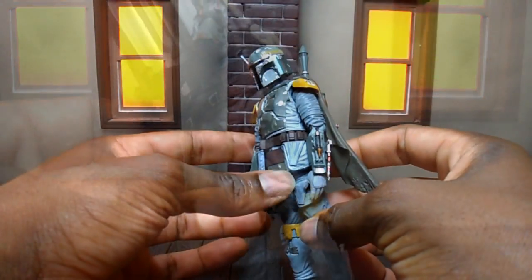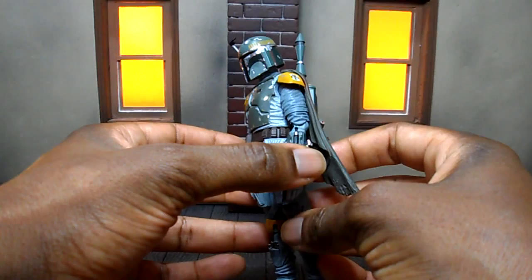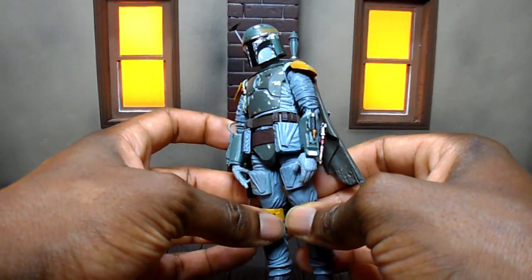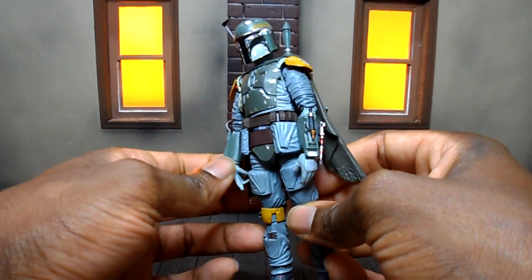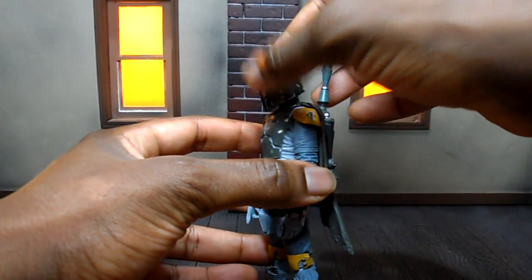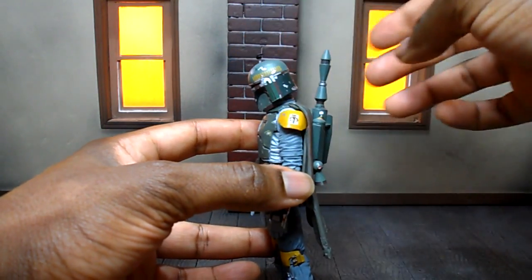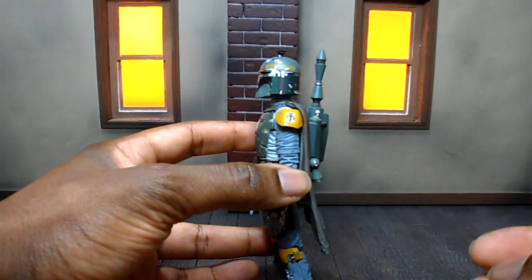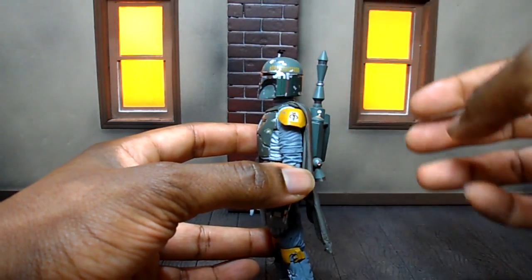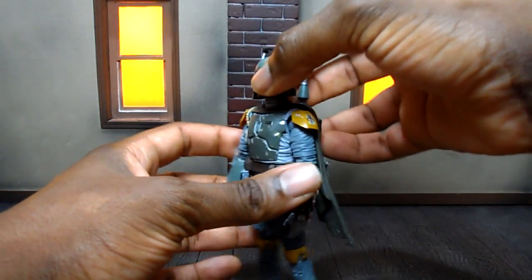Going over the articulation real quick, I do think he's lacking just a little bit in the articulation department. I guess you can attribute that to the fact that it is a character who's in armor, but I really wish they would have added just a bit more articulation in certain places. So the head is on a ball joint. It's only going to go down just about that far. I don't know why it couldn't go down more. And with a character that can fly or simulate flight, you will want the head to go up more. And there's nothing hindering the head from going up more. So I don't know why they didn't add more articulation there.